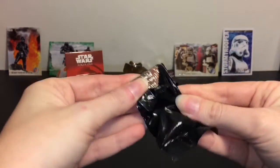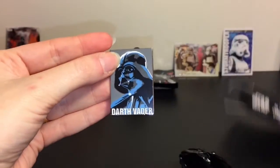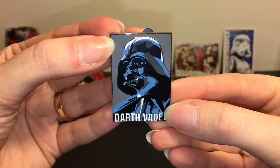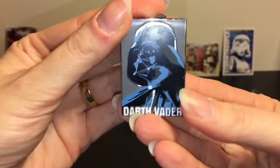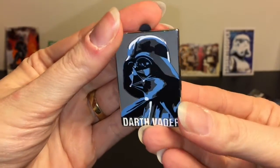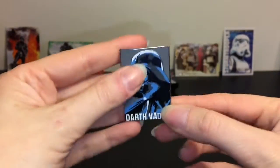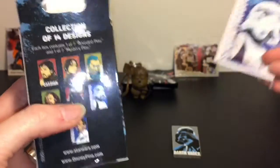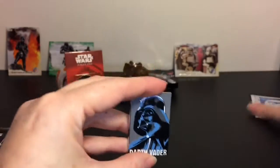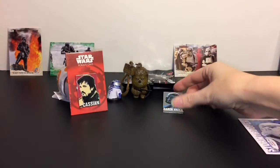Let's see what our conceal mystery pin is — oh my goodness, it's Darth Vader! I had no idea. That is awesome because I know they have the Stormtrooper too. Darth Vader is awesome — he was my favorite from the originals, and Empire Strikes Back is my favorite overall. If you saw Rogue One, that end scene with Vader was pretty awesome. What's neat is that the artwork on the pins actually matches the character cards in that series — it's the same style, which I think is really cool. Which means I now need to get the Darth Vader card to go with my pin — you can make a really cool display!